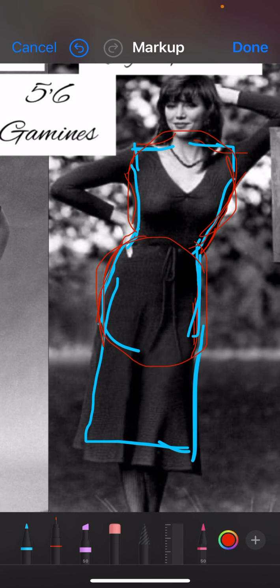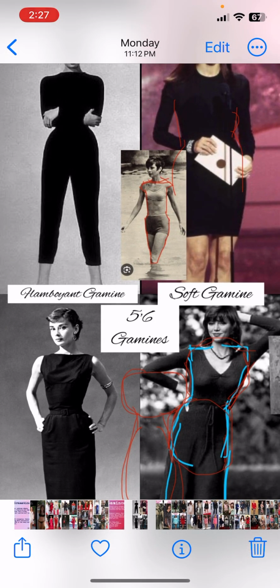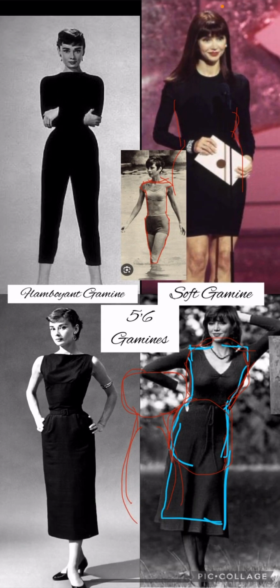Sometimes it doesn't have double curve. Sometimes you'll find that the bottom is very tulipy, and our soft gamine will be very busty up here. So that can happen. So that's your tall types. You can be tall, still have juxtaposition, and you can even be 5'6" and be a soft gamine. So don't fret if that's the only thing keeping you from saying gamine, that you're 5'6". Now, I don't think you could be maybe 5'7", because then you're losing that petite, right?